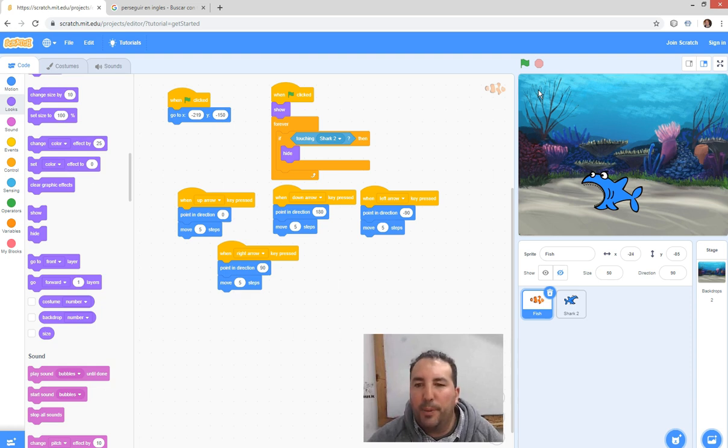Well, we can improve this game, and we can draw a door or put another object. When the fish touches the object, it converts into a more powerful sprite like Pac-Man and eats the shark, or when it touches a door the game ends.